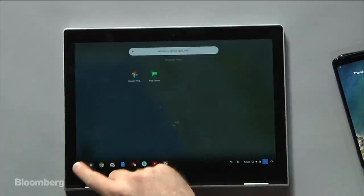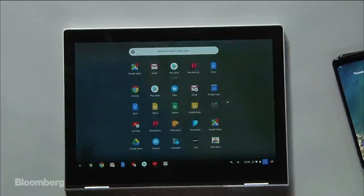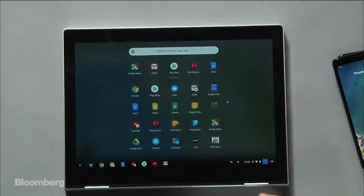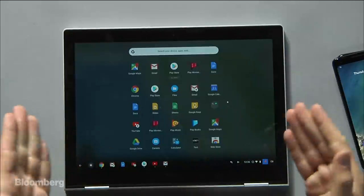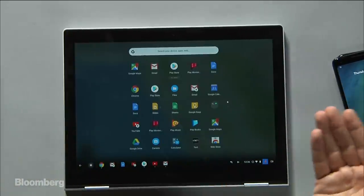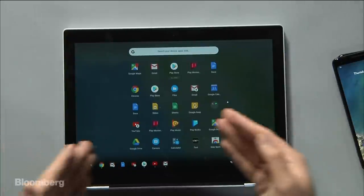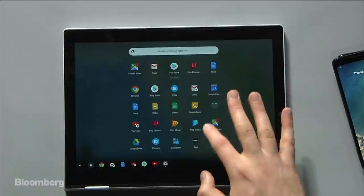Jumping back in here, you can see that it has a lot of Google services. So if you're someone who's extraordinarily heavy on Google services — you use Gmail, Google Docs, the Play Store, Google Calendar — this is a total Google device. But at the same time, you can get an iPad or a Mac or an iPhone and have all the Google applications on there as well: Google Docs, Google Sheets, Google Keep, and whatnot.